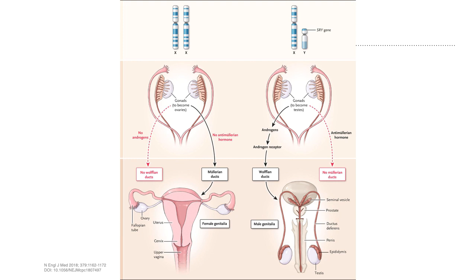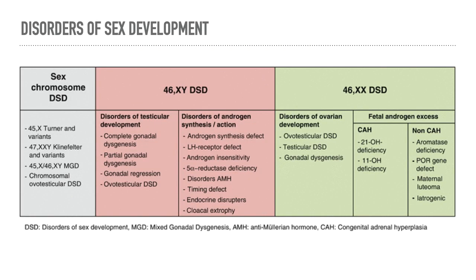There are, of course, exceptions and diversions from this pattern, and therefore cases where sex cannot be so easily determined. These arise where individuals have either extra or missing sex chromosomes, or in those where the gonads fail to stimulate the hormonal environment required to allow sexual development. These are collectively known as the disorders of sex development, and were previously referred to as intersex conditions. Individuals in this group have variations in internal and external anatomy as well as in the sex hormones, and the intersex characteristics may be visibly apparent at birth, but in some cases they can only be identified through genetic testing.